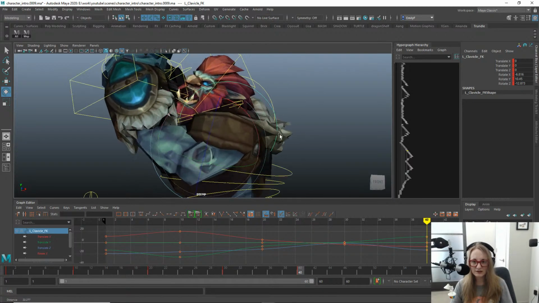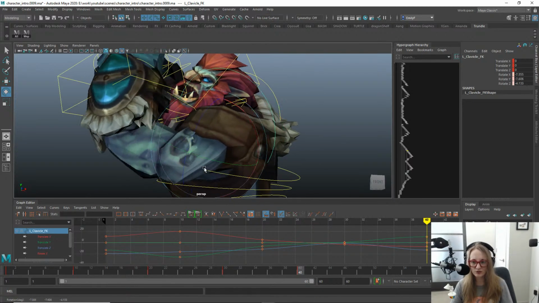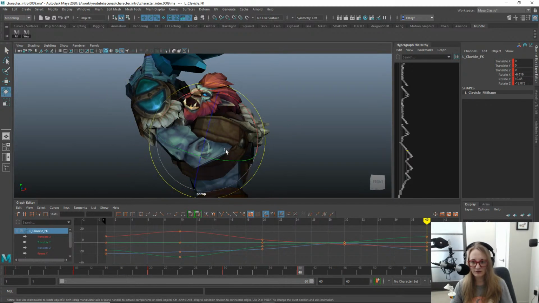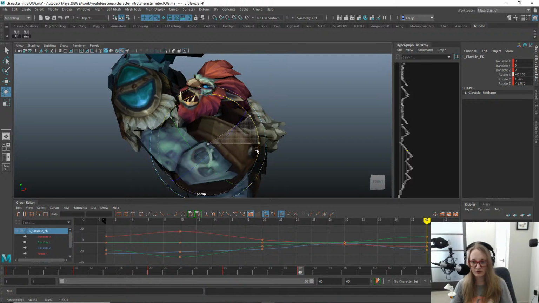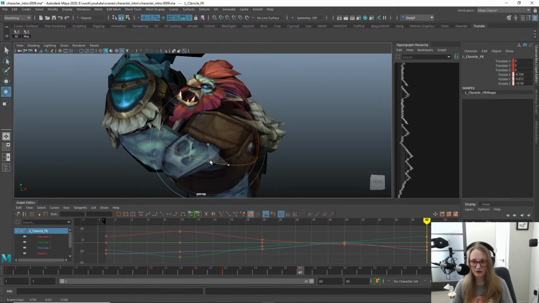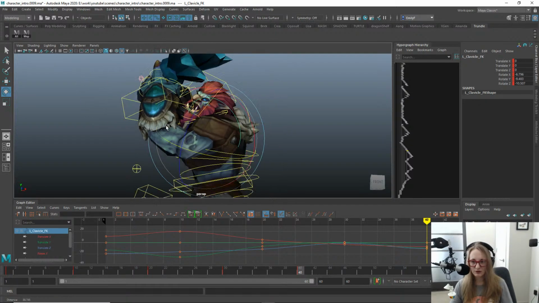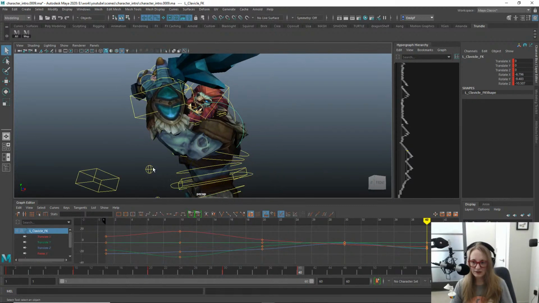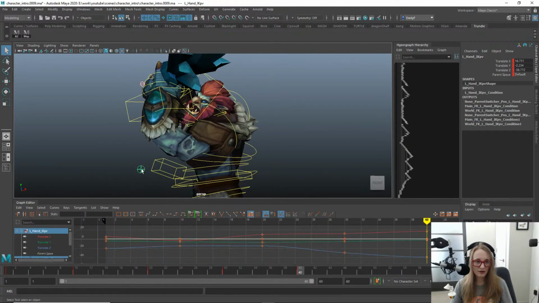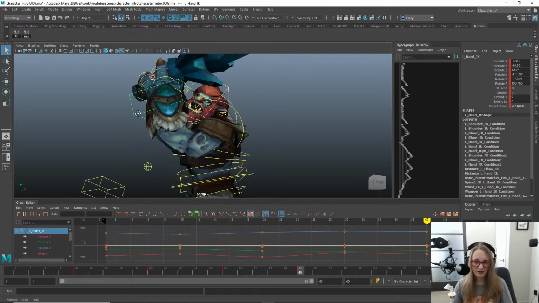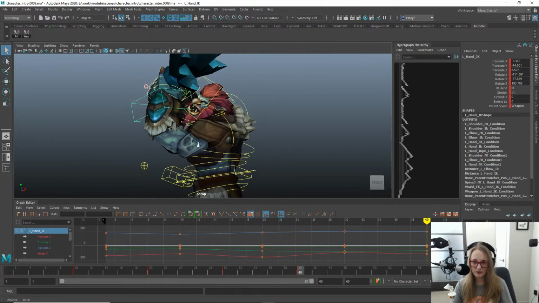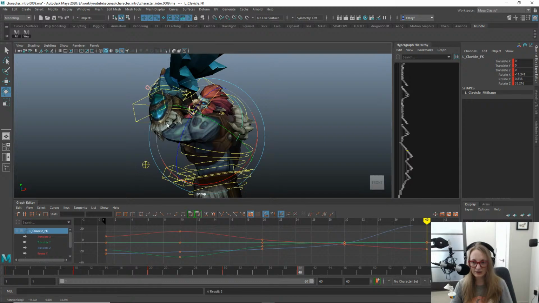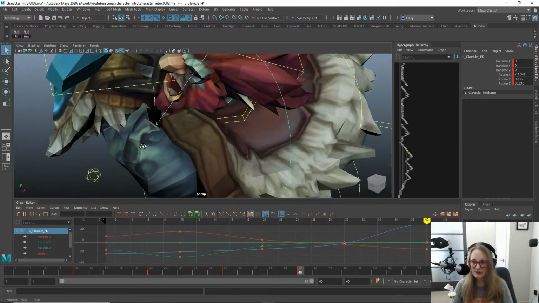Why is this? Look at this. This is weird. It's almost like he has an extra joint in his arm. It's like his bicep has a joint. I bet you he does. I bet the rig actually does have an extra joint in there, which is super annoying. Or he's just got really... What is going on there? Look at that. What the heck? That is not pretty. Oh my god. What is happening?